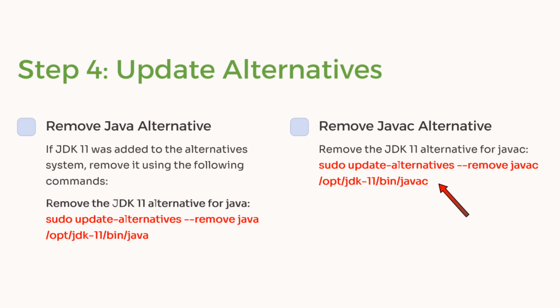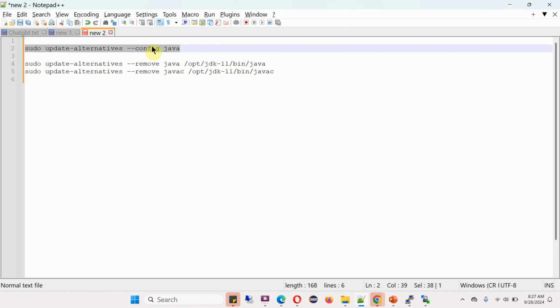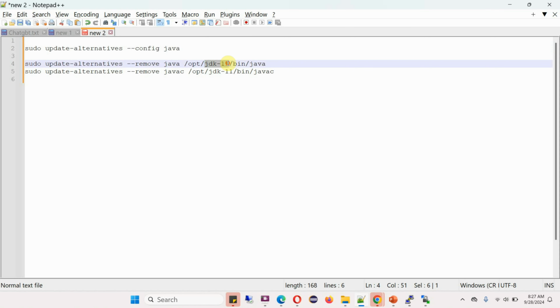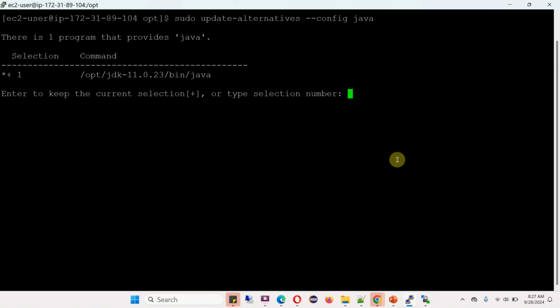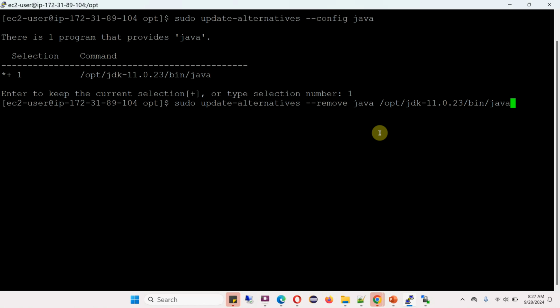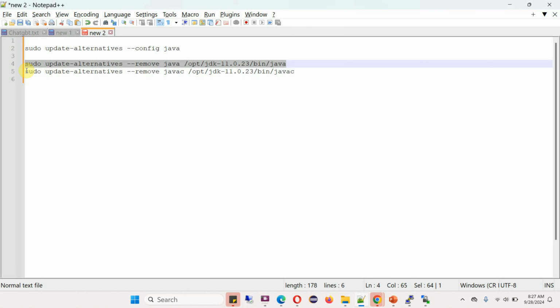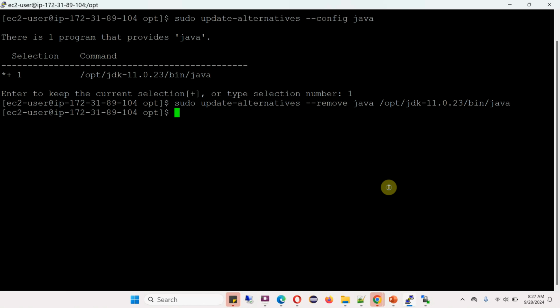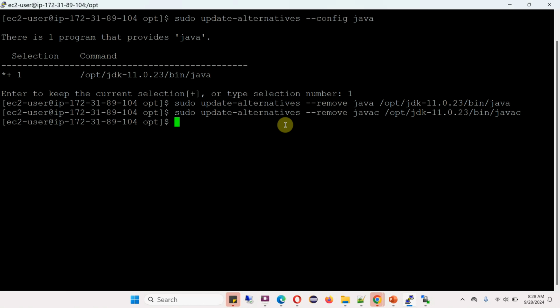To remove that, use this command. I have removed the java and javac alternatives.